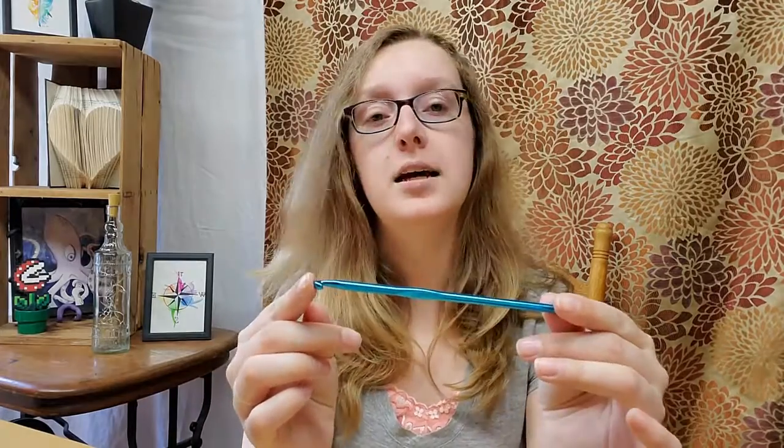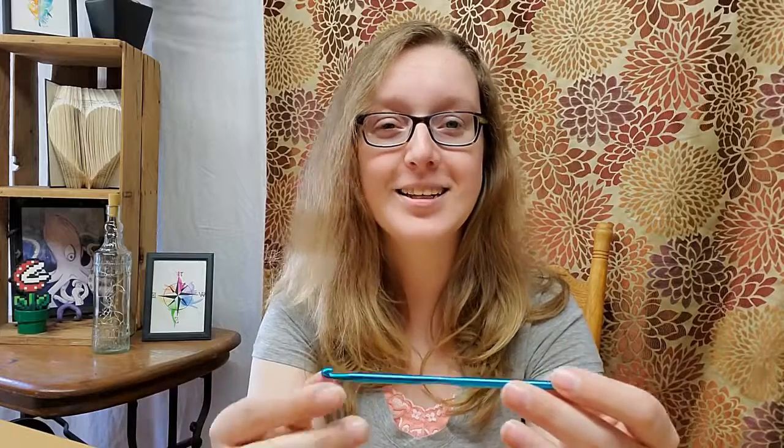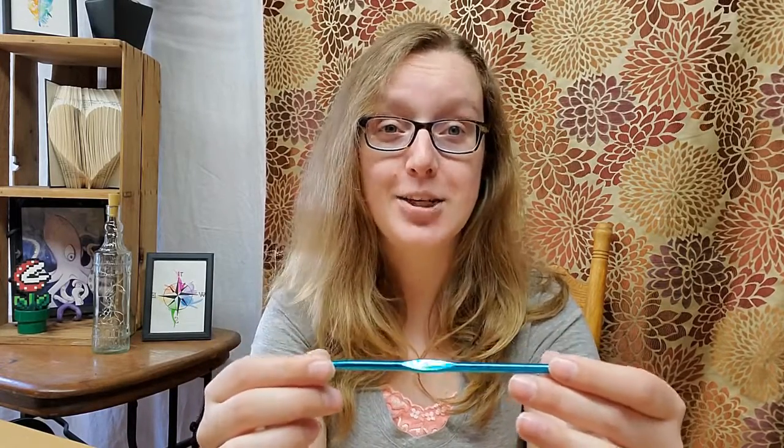Really standard common size is the 5mm. That is a letter size H. So if you're in the store and you're looking, or online, and looking for a hook to start you off with, I definitely recommend getting you an H or 5mm hook. So that's what a lot of basic introduction projects will have you use.